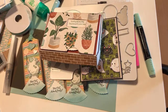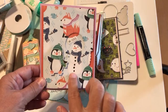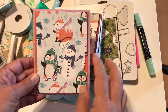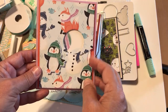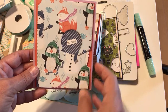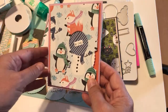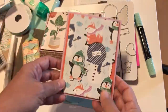In part four, we did Penguin Playmates cards. I showed you how to take the designer series paper, for example this paper, and line it up exactly so that one of your critters' heads is lined up exactly in the window. I think we did a polar bear that day, but this one was a sample, the snowman. Isn't that fun? This one's "Be cool, be merry, be chill." This was one of the celebration papers that I used. I used all coordinating colors, like Calypso Coral and Fresh Freesia. Let's see if this one's complete. Good, that one's complete. So that was part four.